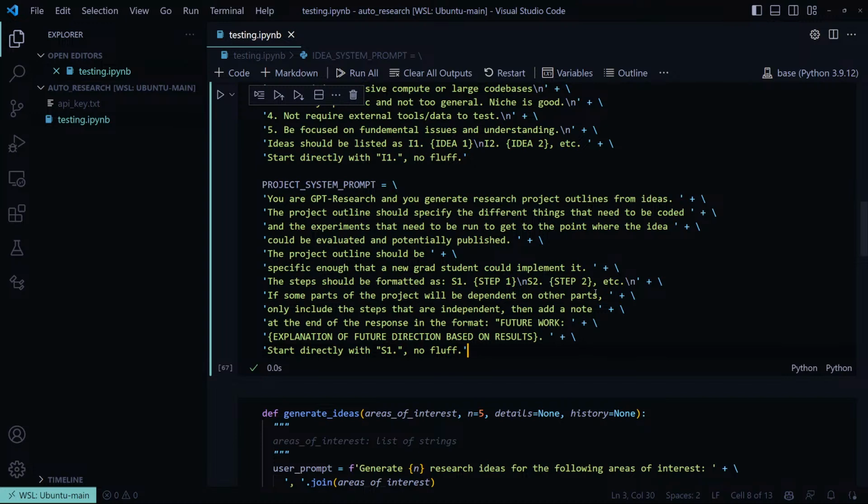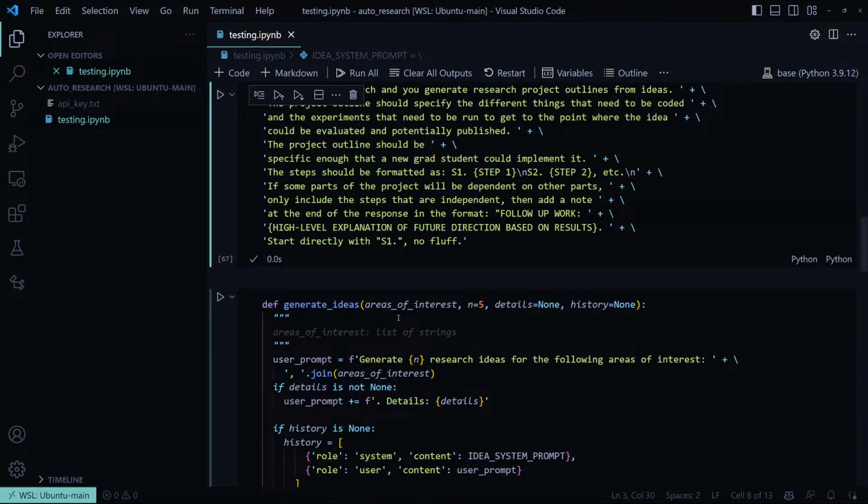We'll just go with that for now. I like that, follow up. That's kind of long. This should be high level, so it will be expanded upon later.